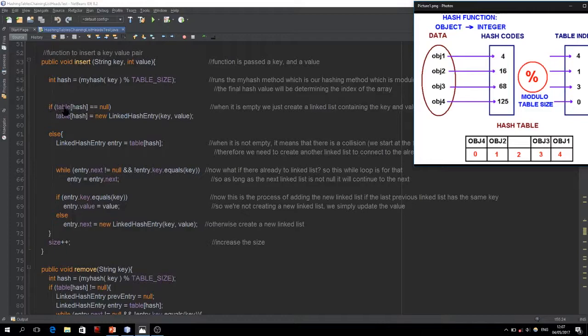And if the table is null, okay, this is another part of the hash function. It's called collision. Now what if we have 7 objects that we would like to input to a 7-sized array? It is very likely that one of the objects after the hashing and the modulo will have the same index number as another object. This is what we call collision. So what should we do? Well, there are 2 ways to overcome this problem.